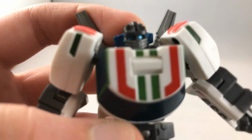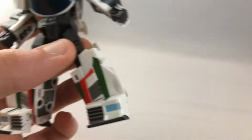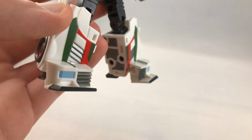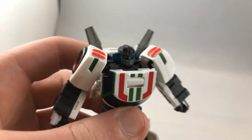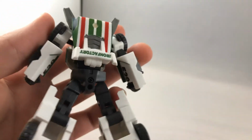The eyes are beautiful. There's no paint mishaps like on Topspin. Well, my copy of Topspin, not every copy. Some pretty nice detail on the foot, obviously that will become the front of the vehicle. But overall, it is very, very nice.